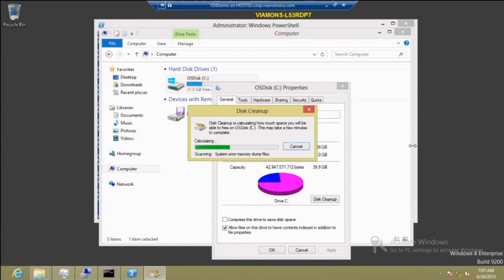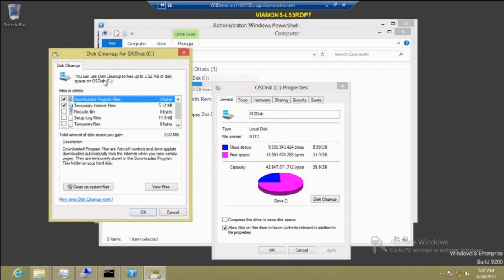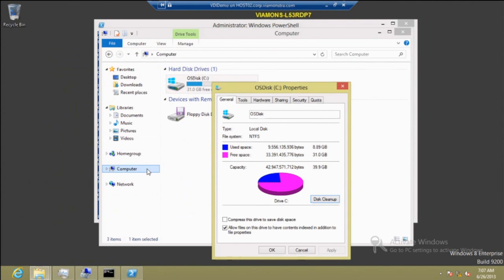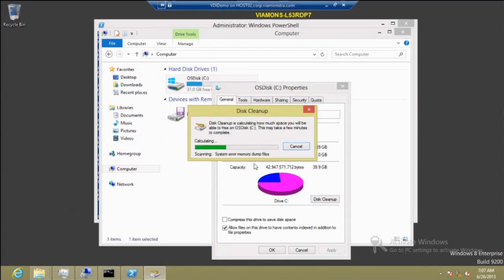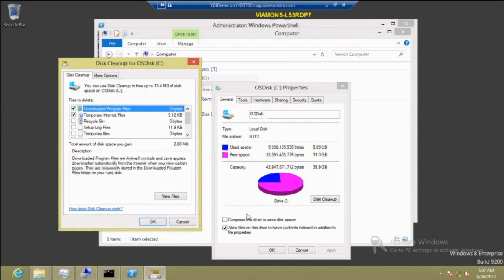Disk Cleanup Manager is a command line utility or a UI, and I guess most of you have been running this from time to time. It has a couple of default values set. You can see that download program files is checked by default, but for instance, setup log files is not. Recycle bin is not checked by default. I can go to the system version instead, and that's going to give me a more thorough list of more things you can turn off.